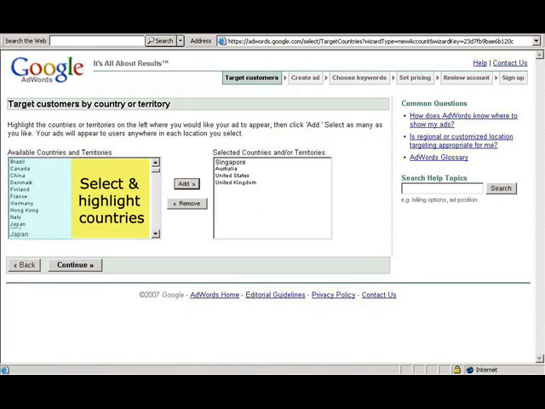On this page, you need to select the countries that you would like to target. For example, if you think your ad is relevant to Europeans, then you can click on countries such as UK, France, Germany, Spain, and so on. However, do keep in mind that the language settings you've chosen must be relevant to the countries you pick. You can click on as many countries as you want for no additional cost. Once you've made your settings, click on Continue.